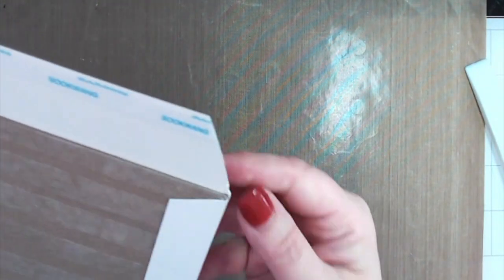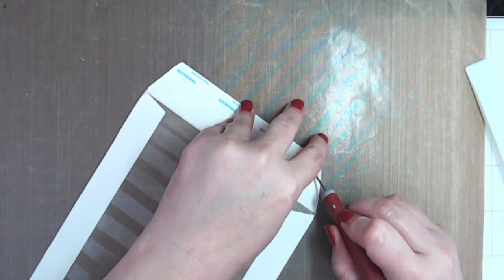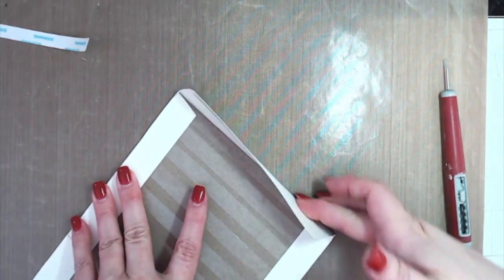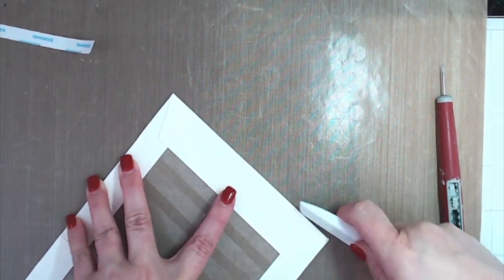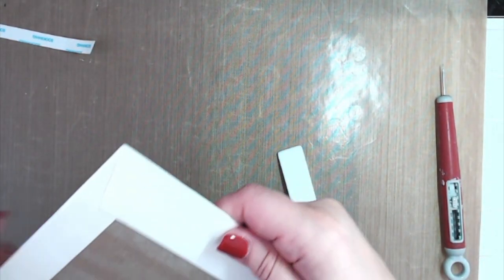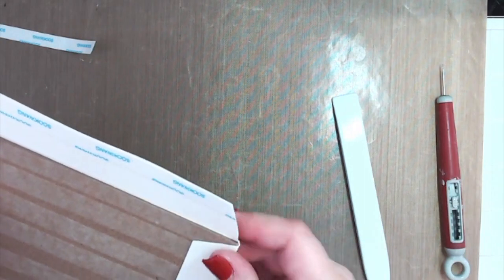Okay, so now we're going to wrap the corner. So you see we have that little bit of an overhang right there. This is where you just push in that little corner that's sticking out. Then I remove my tape backer and just fold that over. Then you end up with a nice clean corner. Everything's covered, there's no chipboard peeking out. So let's do that again over here. Just going to pop that in.